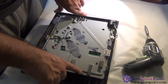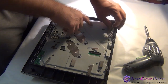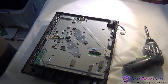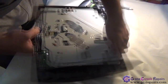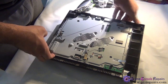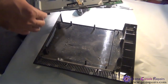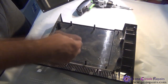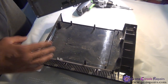Next, we will be removing screws 1, 2, 3, 4, 5, 6, 7, and a longer screw 8 in order to lift up our board. We are now able to lift up the board from the bottom tray. At this stage there is a lot of dust here and on your bottom tray, so best is to grab a cleaning brush and try to clean up as much as you can.